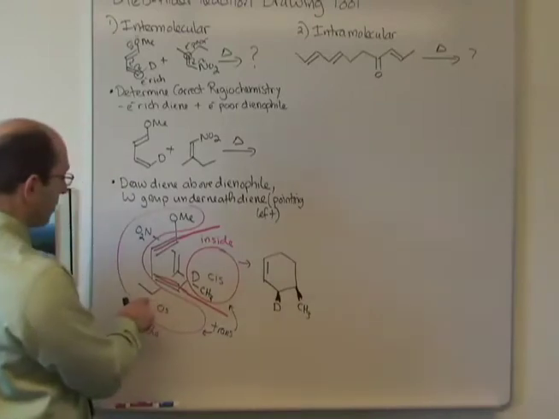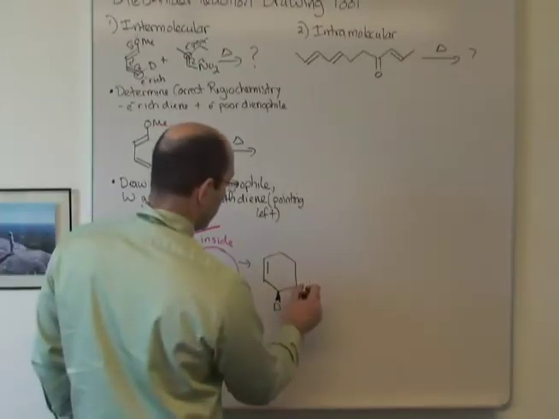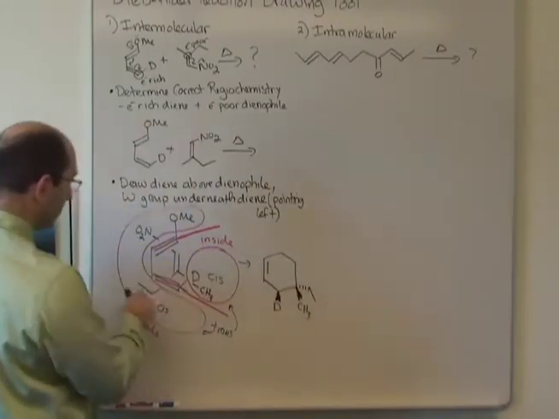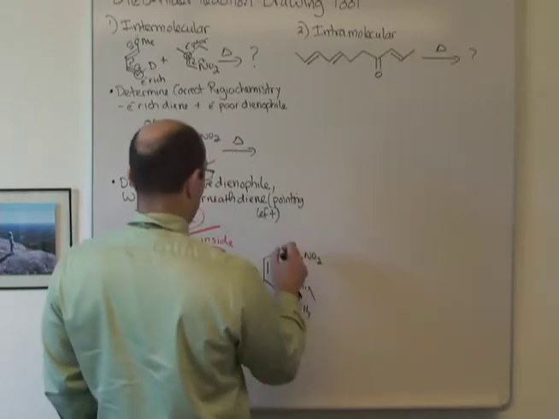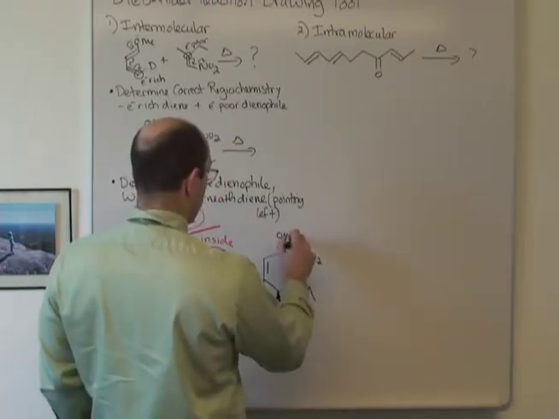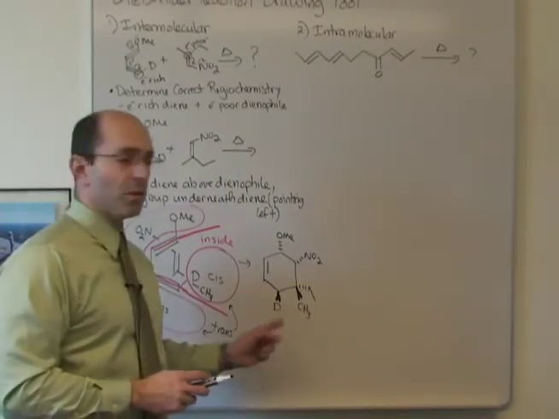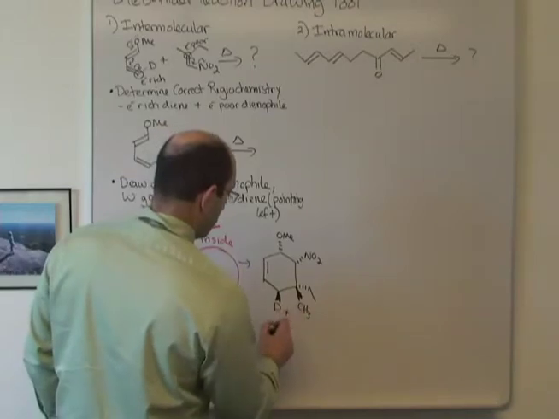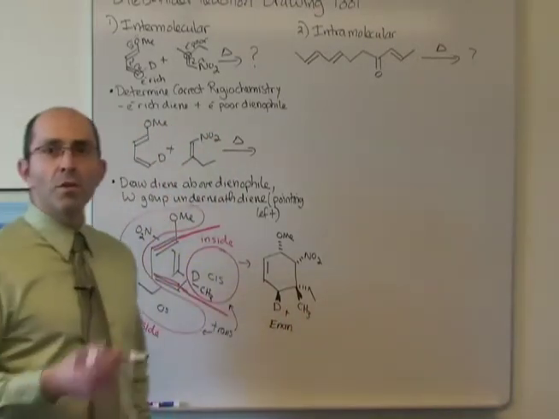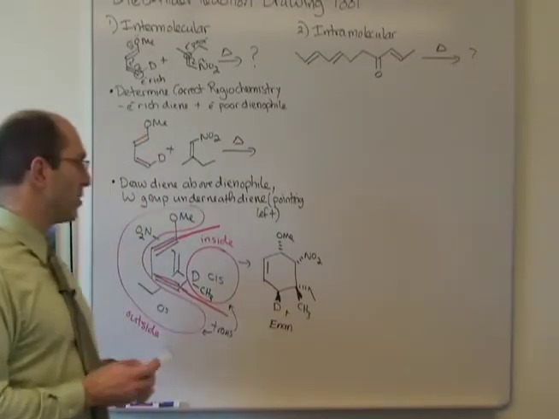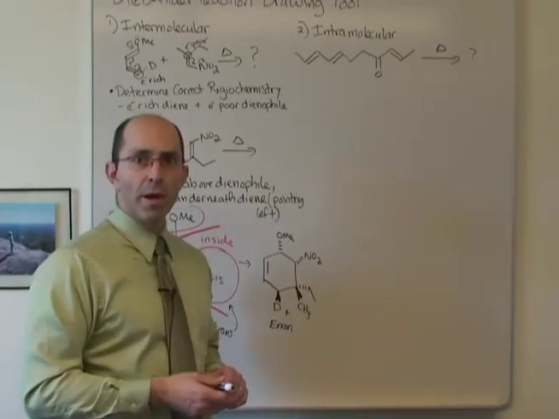And then the other groups, the ethyl, nitro, and methoxy, will all be going back. So the ethyl's going back. The nitro is going back. And the methoxy is going back. All right, so using this drawing tool enables us to get to this product, and again, as we said before, it's this plus the enantiomer, all right? But again, you can use the rules or you can use this strategy to figure out what the correct product looks like for the Diels-Alder reaction, all right?